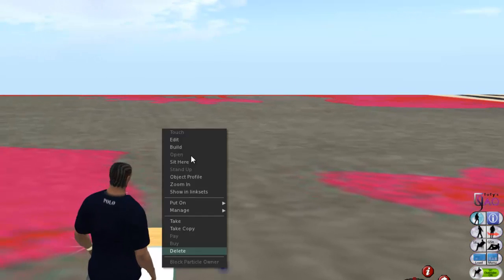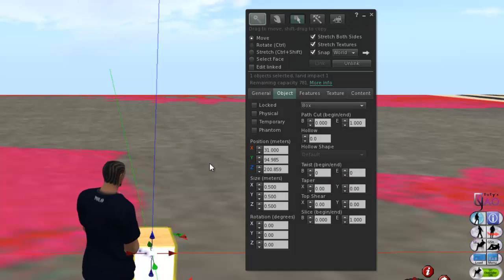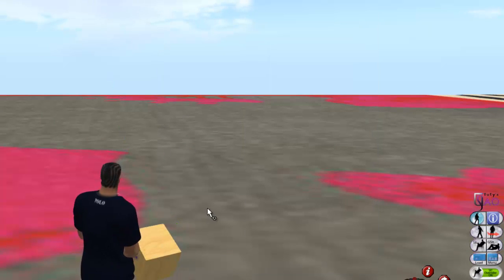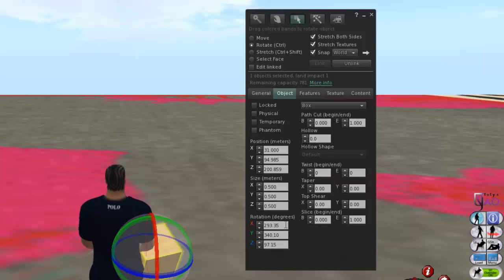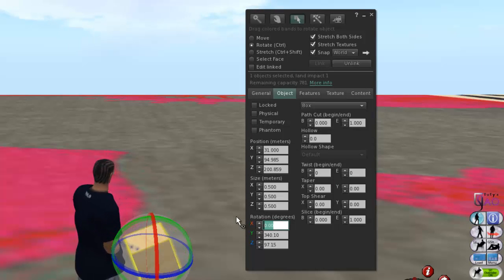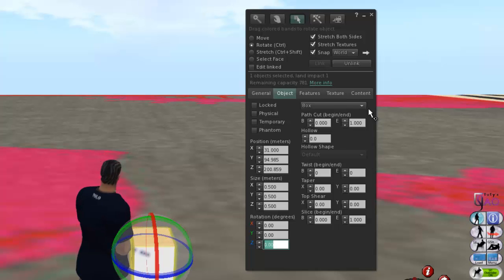So if I grab an object, edit, I rotate it, and oops, I messed up, to fix it easily, all you have to do is return it to its original coordinate. 0, enter, tab, 0, tab, 0, enter. It is at the beginning state.